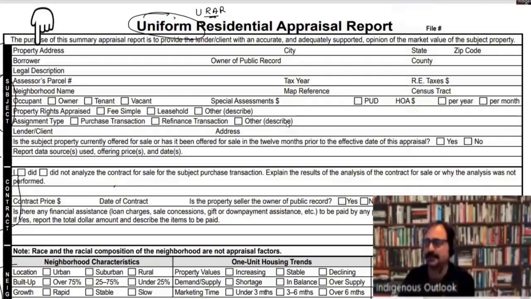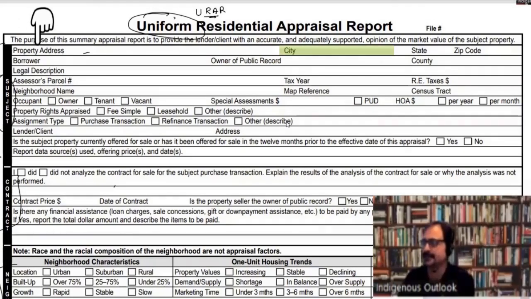Whatever the subject property address, we should always match it with all our other documentation, but especially it should match exactly with the purchase contract, and title, preliminary title or whatever title, final title you have. This address should match with that, because this is the property the appraiser has appraised, and we are going to use this as a collateral, as a security in our loan. So this address should exactly match with these two documents, purchase contract and title.